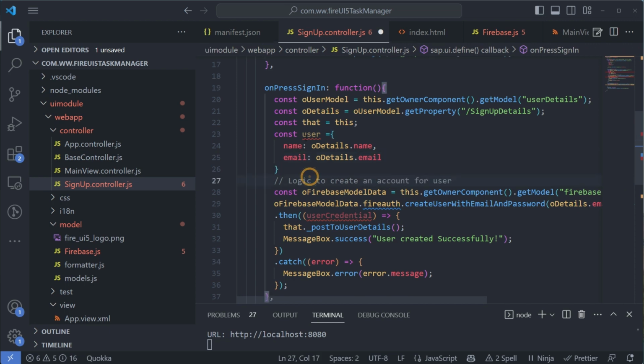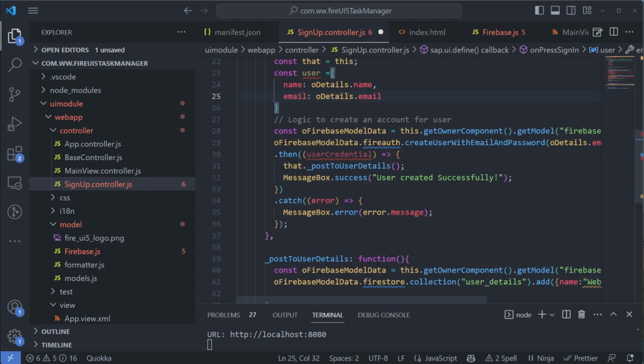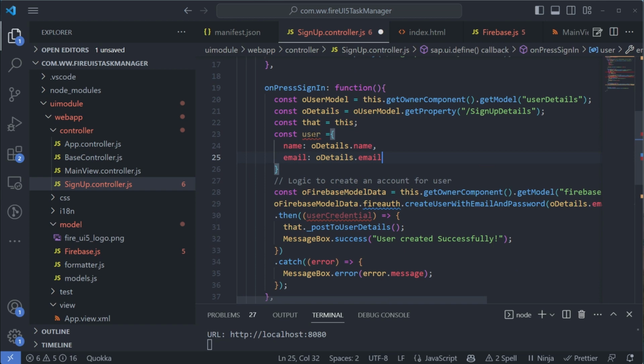So now I'm creating a new object, user, which just has name and email, because I want to store only these two in my user details collection. I will pass this as one parameter, so now I'm passing the data as a user. The second thing is I also want to pass the document ID, and the document ID will be the UID from the user created. Whenever this user has been created, it passes some information to this variable. You can just use console.log and print what it contains.